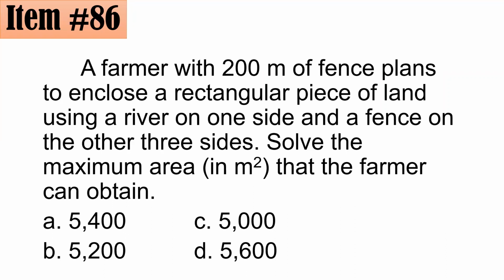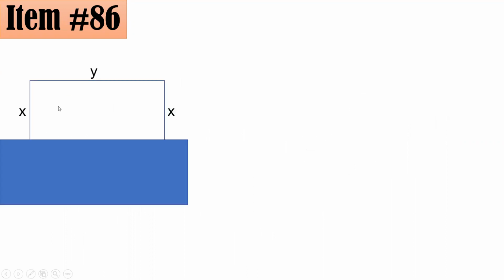Okay, so far we have 3 people. Their answer is letter C. And actually, ito po yung itsura niya. Halimbawa po, ito po yung farm niya, rectangular farm. At saka yung blue na region po nito, assume pumahaba po yan. Yan po yung example, yung portion ng river. Dahil yung portion ng river po, ito, no? So, hindi na po ito kailangang i-fence.